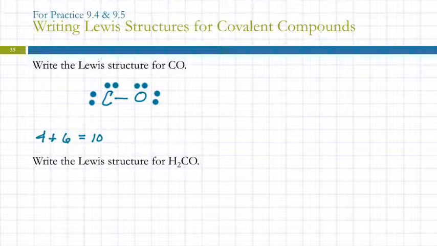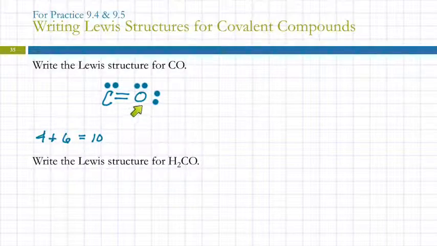Do those atoms both have octets? No, they don't. So when there's not enough electrons, that means we have to share more. So I'm going to take one of these lone pairs and share it between those two. I'll take the one off the carbon. Take this pair, and I'm going to make that into a bond. So instead of it being a lone pair, it's going to be a bonding pair now. So now we see, well, what do we have going on now? Well, we've got 2, 4, 6, and 2, 4, 6, 8. So the oxygen's happy, but this carbon isn't. So we need to share even more.